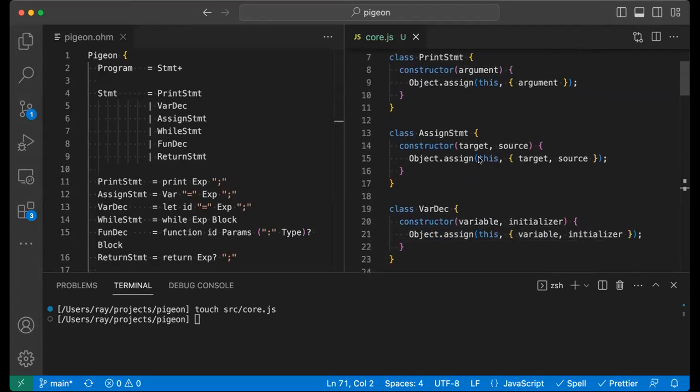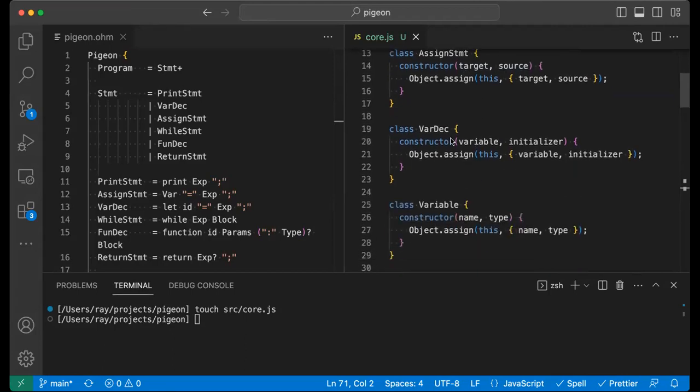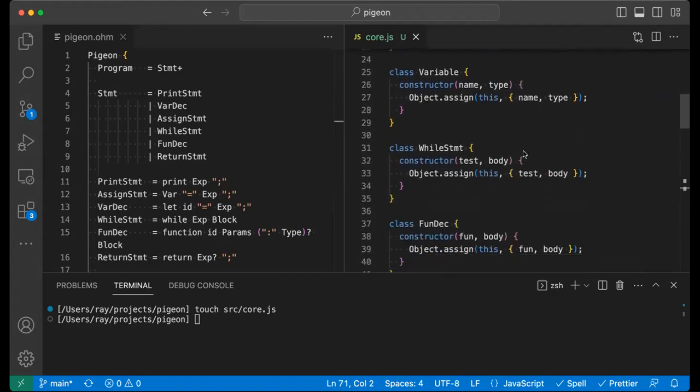An assignment statement assigns a source to a target. A variable declaration associates a variable with an expression, which is going to be the value of the initializer expression. The variable itself is where the name and the type are stored. So when we declare a variable, we want to point to the variable with the name of the type and have the initializer out here.